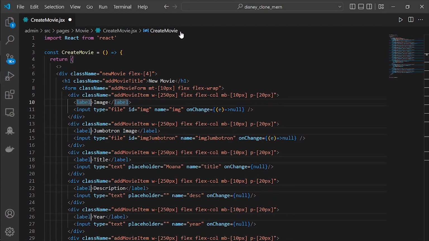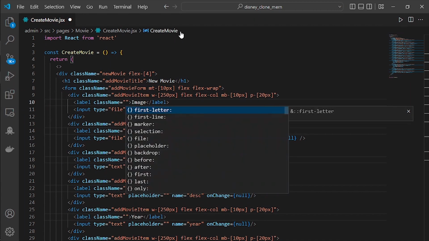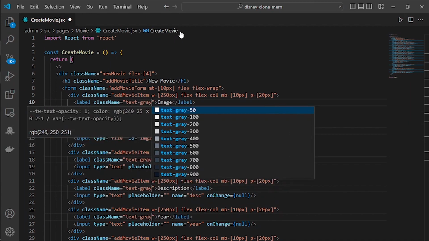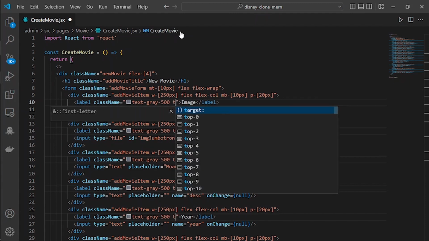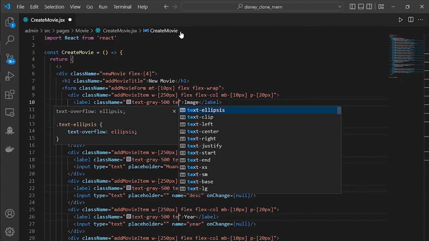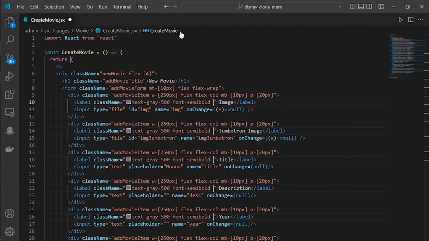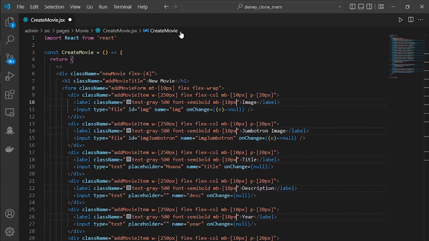For the label here, I'm going to give it class name equal to color, text is gray, and this gray is going to be 700 or maybe 500 here. For the font weight, font is going to be semi-bold. For the margin bottom is equal to 10 pixel.